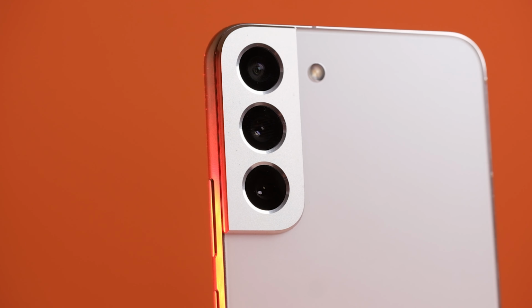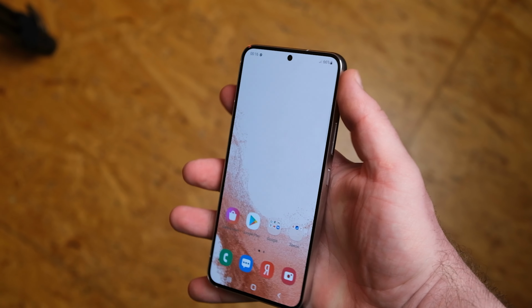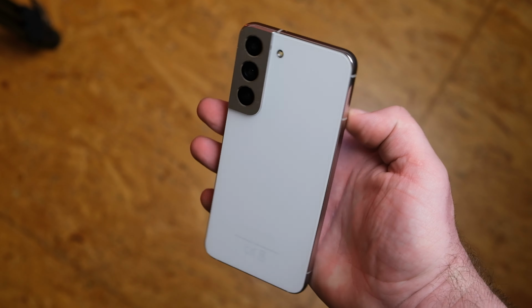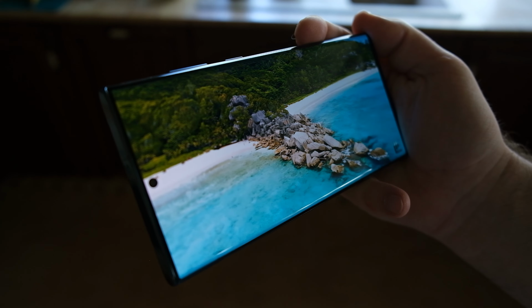Now, if you have decided that S22 or S22 Plus will suit you, the choice between the other two is very easy. Buy the regular Galaxy S22 if you want a compact flagship, you want an all-rounder phone that's reasonably priced, you are not a power user and don't care much about battery life. However, choose S22 Plus if you need a phone with a relatively large display and you need a solid battery life. Yes, that's all. Other than the sizes of the phones and the sizes of their batteries, the Galaxy S22 and Galaxy S22 Plus are pretty similar. If you want the best of the best though, you want the Samsung Galaxy S22 Ultra.